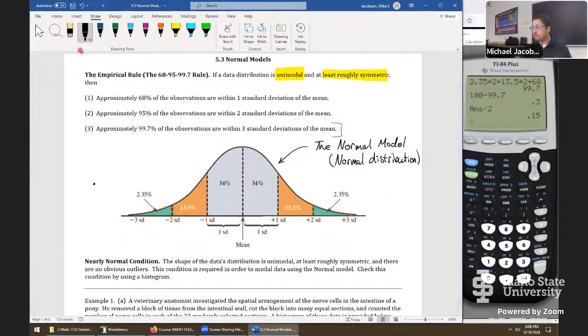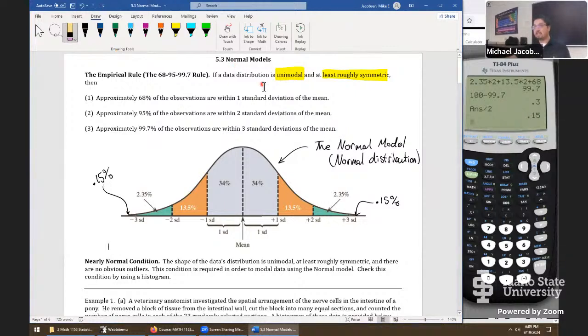So this is 0.15%. I'll just put a little arrow pointed there to convey it's in that far left tail, 0.15%. A little arrow that goes here, and I think I said far right tail. That's the far left one, and this one is the far right tail. So that's our complete diagram. It all comes from the empirical rule right here.